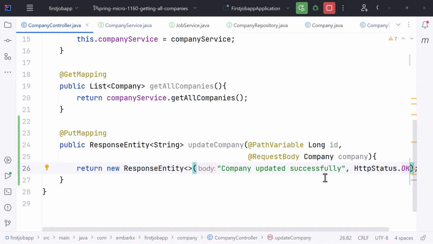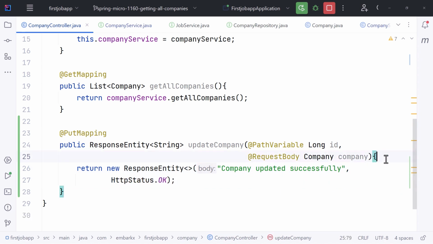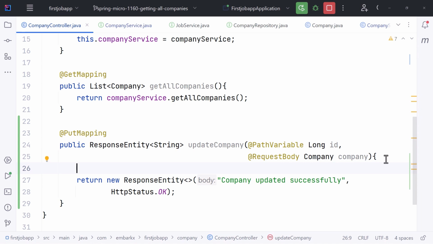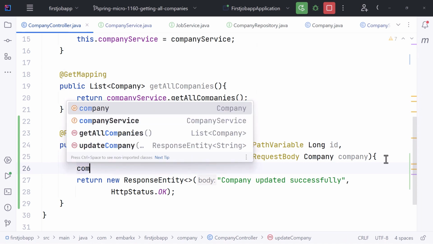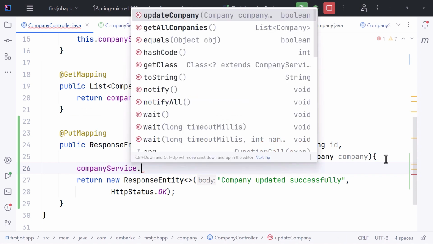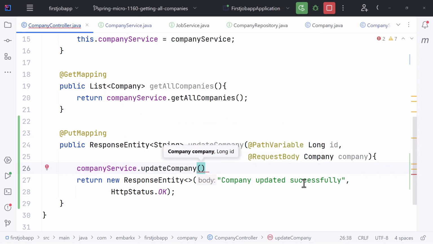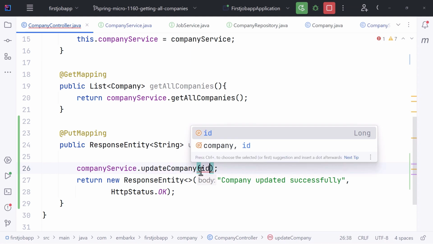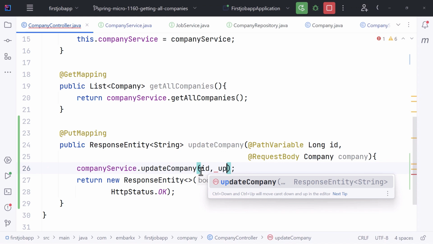All right. I'll move this to a new line. Now over here, we need to update the company. So I'm going to say company service dot update company, like so. And here I'm going to pass in the ID and update it.